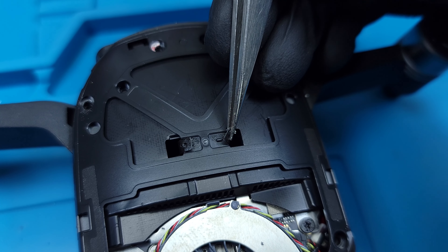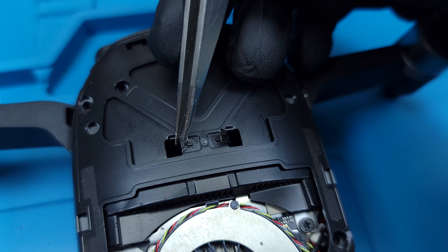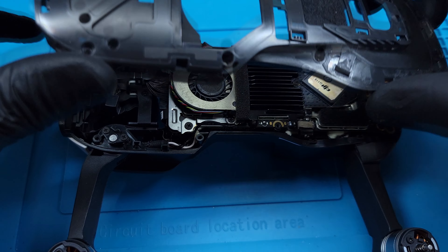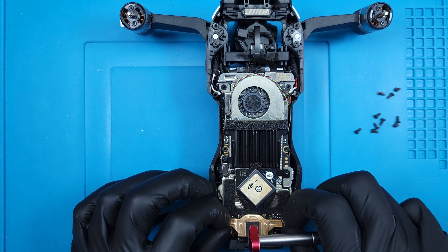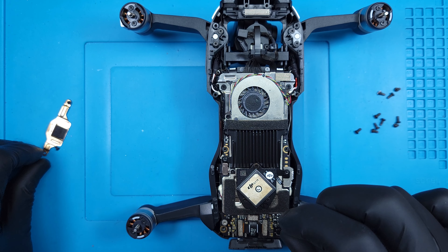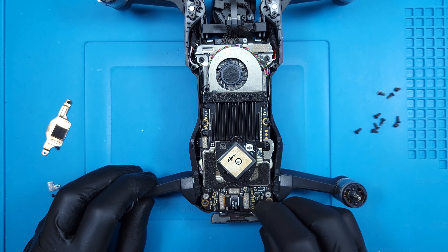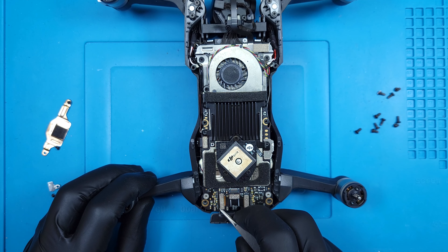This part is really important: these tabs are part of a ribbon cable that can be ripped if these tabs aren't unlatched. With the screws removed and the memory card and USB door opened, the top midframe is free to come off. Toward the rear is a copper colored metal bracket that secures the ribbons for the rear and lower obstacle avoidance sensors. On the left side is a single screw bracket that secures another flexible ribbon. Next I'll disconnect the Lego style connectors for those obstacle sensors, as well as the one I just uncovered on the left.